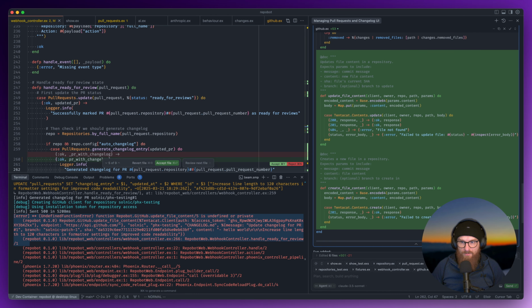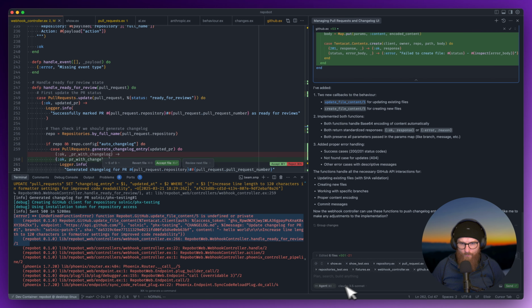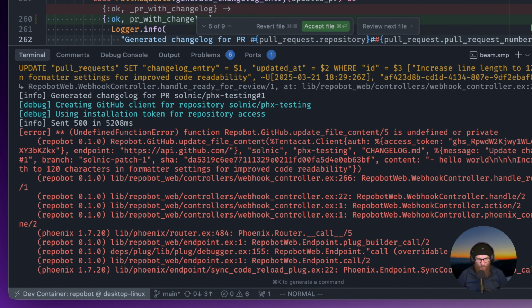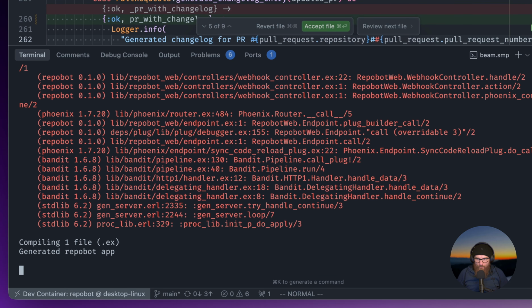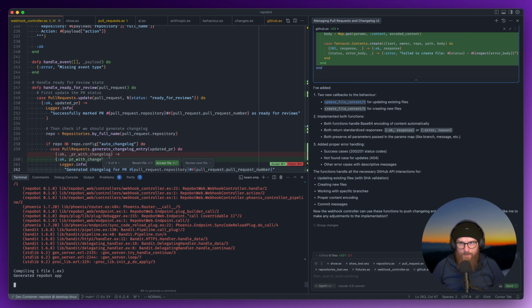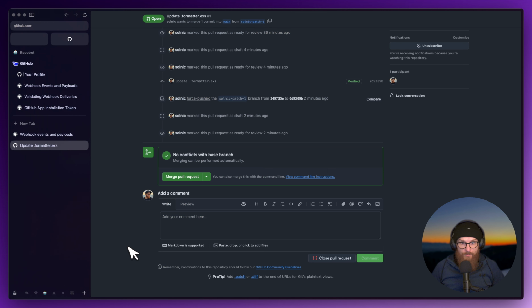I don't recall this specific function. Okay. So this is good. I guess I will just test it out.